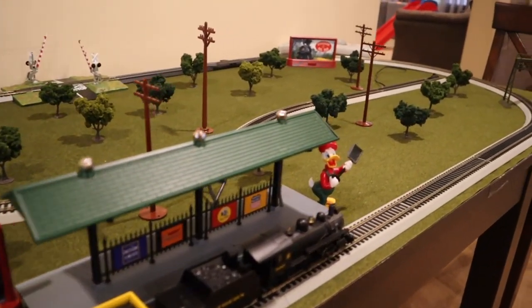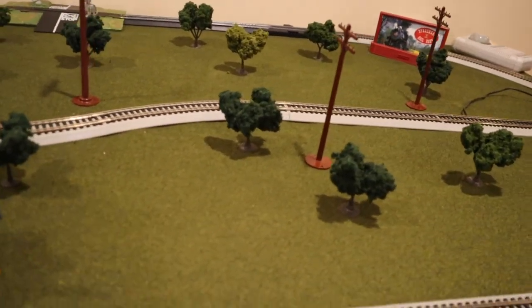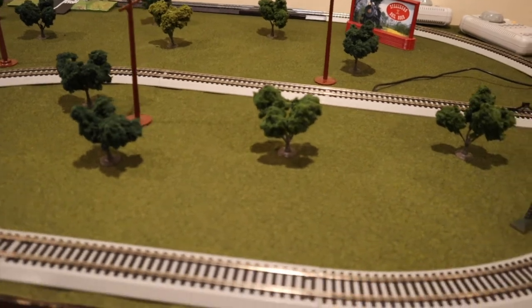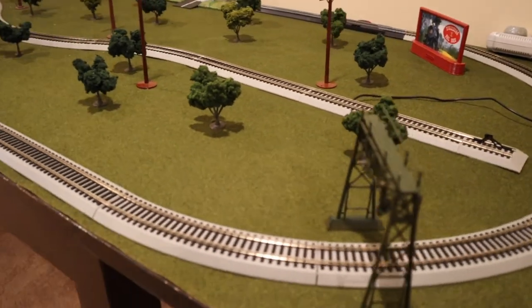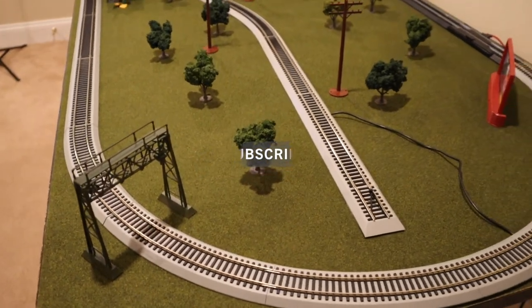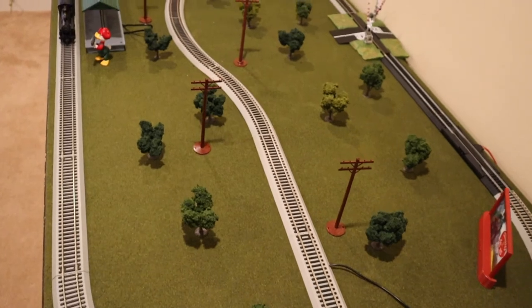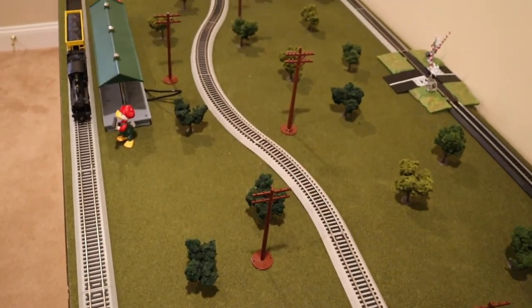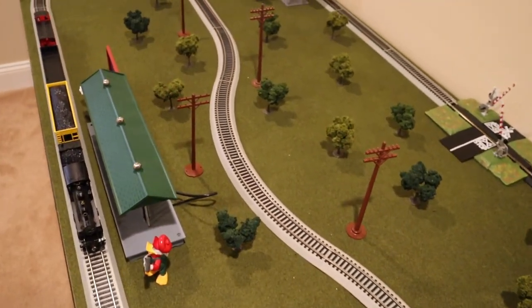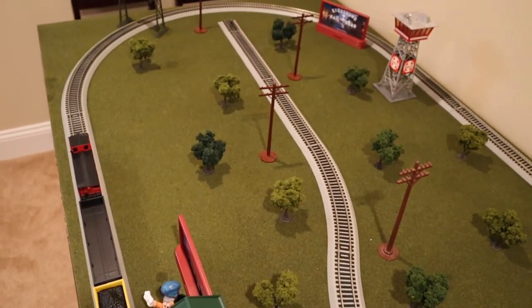I mean, the thing I love about this is we can completely customize it whenever we want. We didn't glue down the trees or anything like that either, so we really left things open for ourselves to change up the track, add things, subtract things as we go along. I'm sure at some point if we decide, this is great, this is what we want, maybe we'll glue some things down. But for now, I like the opportunity to just add on as we want and change things up as we need. So here it is.